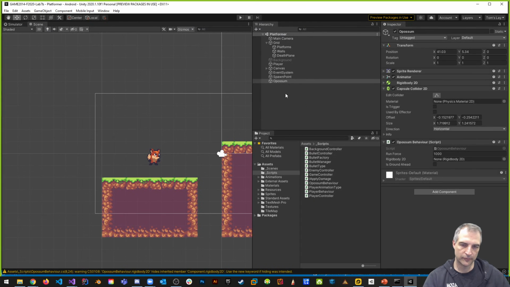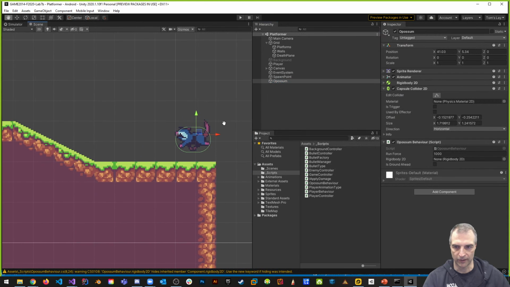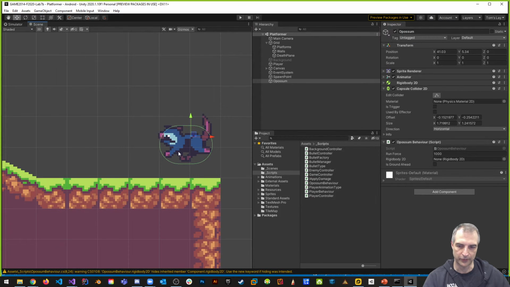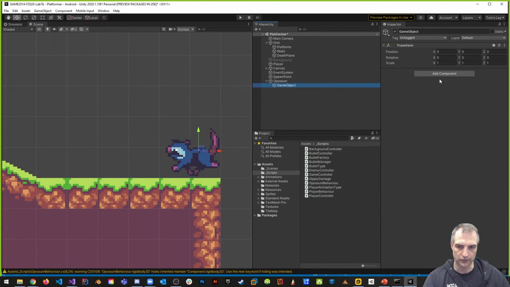I'm going to just go to the opossum for a sec. And what I'm going to do with this thing is, first of all, let's put him on the ground as much as possible, and just to measure them a little bit. There we go. And what I want to do is add a new empty game object. Here's my empty game object, 0, 0.